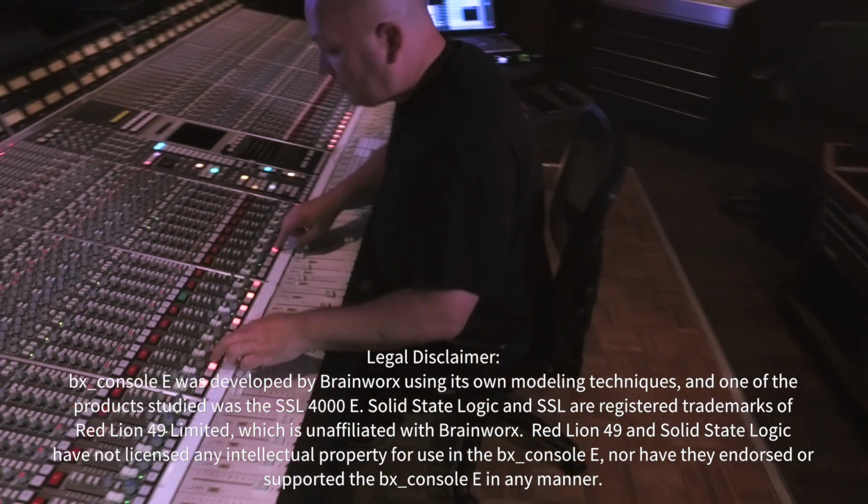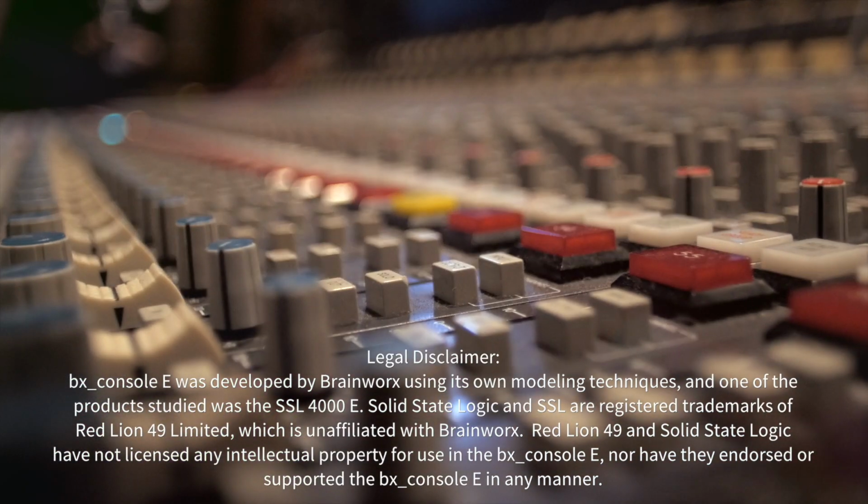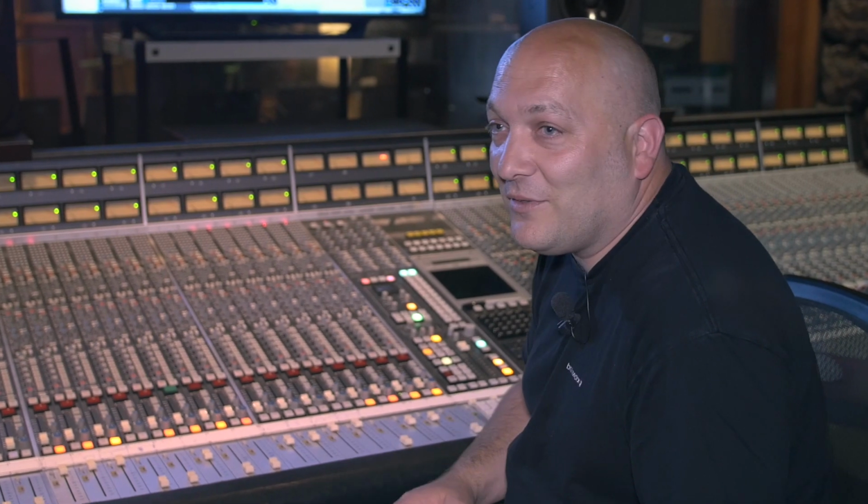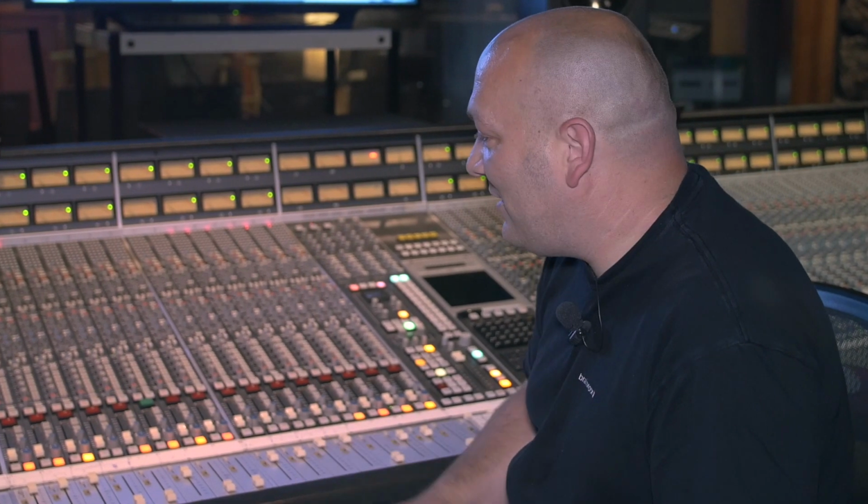If you're in the business for rock and roll music or pop music, then you will have come across a board like this. It's basically the standard in most big studios, and it's the iconic sound of the 80s and 90s. Basically what you hear on radio is SSL sound.